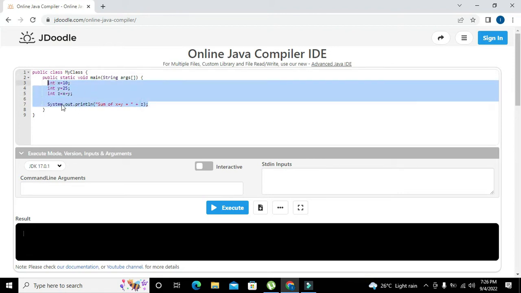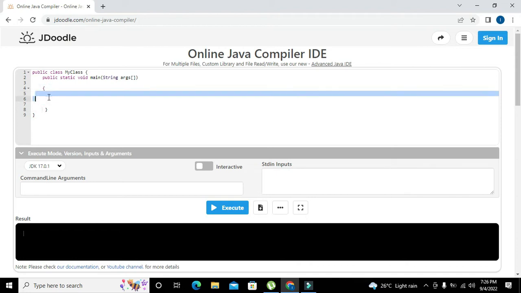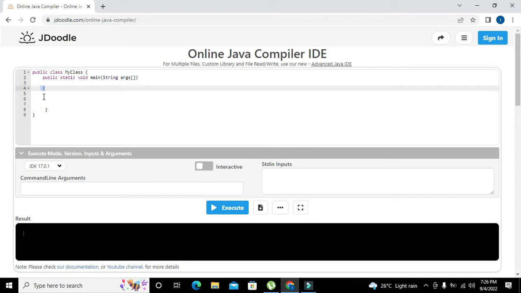Now there is a simple program which is already predefined, but we will just cancel it out because it is some pre-built code. Now in Java you have a class, that is one public class and one void main function. At least there must be one public class and one main function for the complete program to run, and whatever you want to do, you must write within these parentheses.